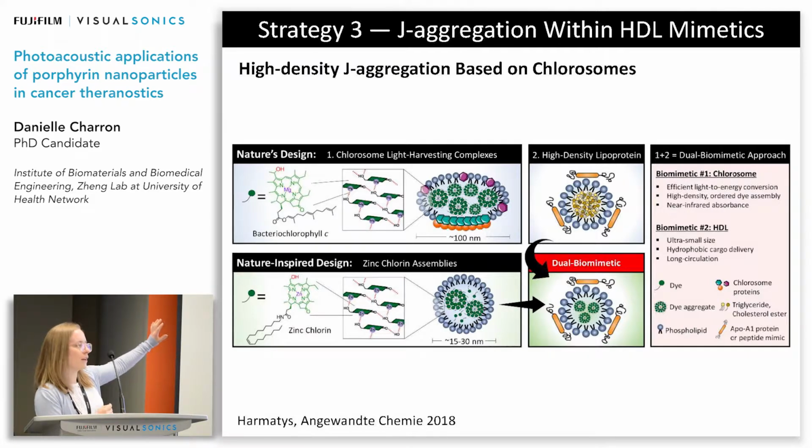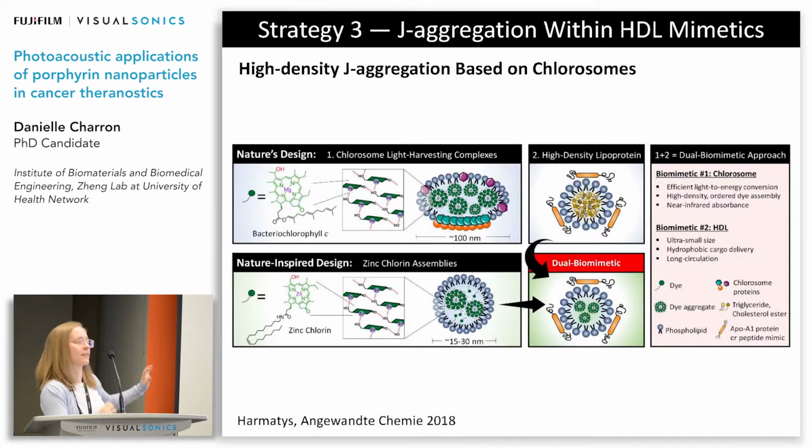So we've now looked not at light harvesting complexes, but a different type of organelle in a different type of bacteria called green bacteria instead of purple bacteria, and these use what's called chlorosomes. So chlorosomes are really unique in nature in that they organize their dyes not by having a rigid membrane of lipid and proteins. They do it purely by interactions between the dyes. So it's metal ligand interactions, hydrogen bonding, as well as this hydrophobic phytyl group that cause the dyes to form into these very large columns of dyes that have this J aggregation.